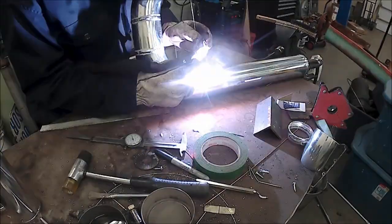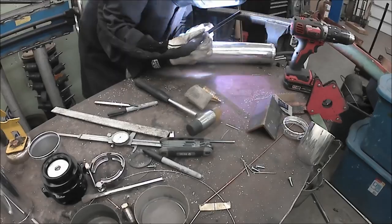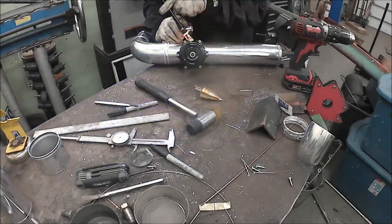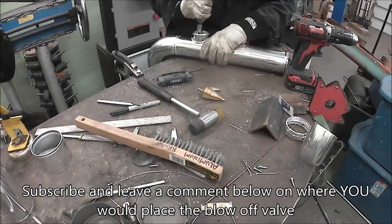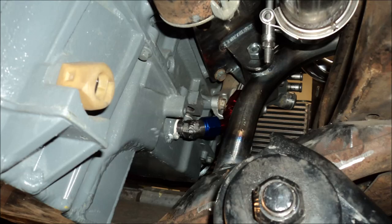There's a couple different philosophies. Some folks think you need to put the blow-off valve right by the throttle because that's what closes and everything backs up to that. Other folks say put it right after the turbo because it's the turbo you're trying to protect. So, there's a lot of options. I chose before the throttle because that's what I chose.